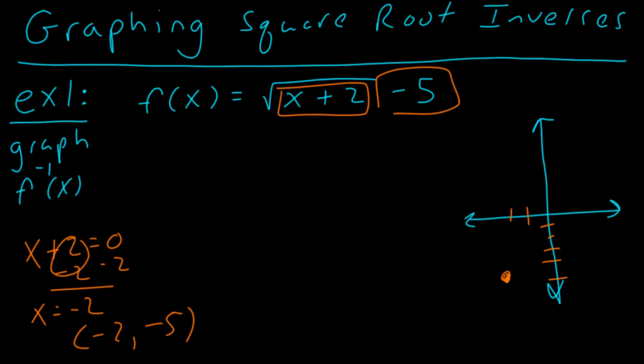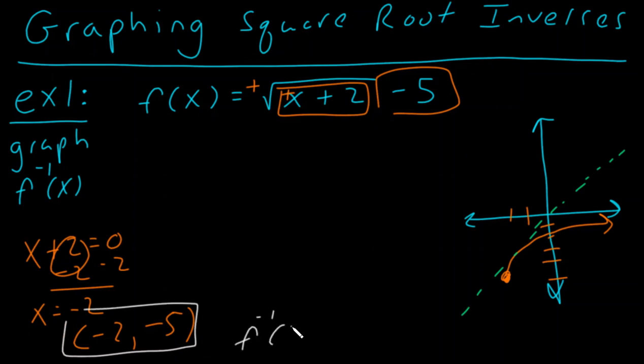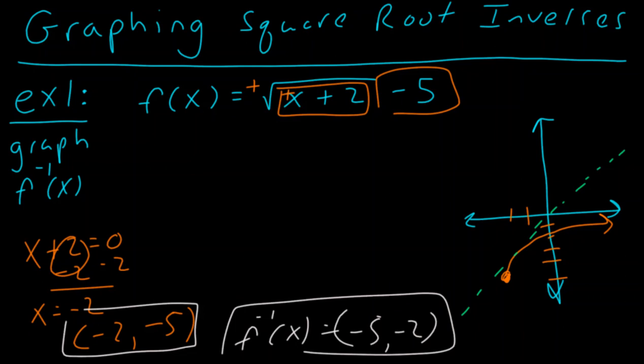And we know that a square root function, when it's positive here and the x value is positive, will look something like that. Now, remember, we are ultimately going to reflect this across the line y equals x. And if our vertex is at negative 2 comma negative 5, well then we know that for f inverse of x, our vertex should be at negative 5 comma negative 2. Okay, but let's go ahead and see if that's true first.